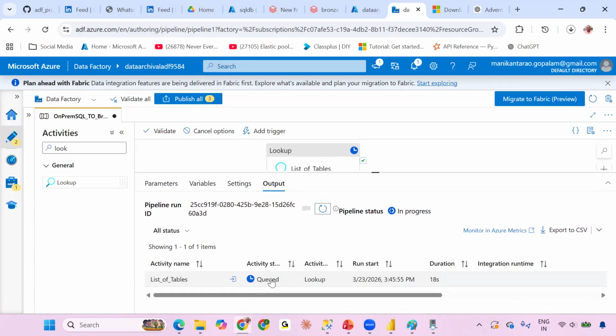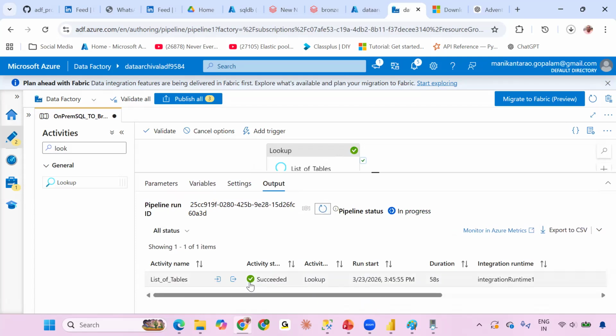You need to understand what queued is. Queued means it's validating permissions and credentials, and whether the query is valid or not. Everything that will be checked, and that's the reason the activity status is queued. After the verification is completed, it will change to in progress. When you run your pipelines or activities the first time, we should expect a couple of seconds or a minute for the queued status. But when we run your pipeline repeatedly, it won't take much time in queued. Now see, it's in progress.